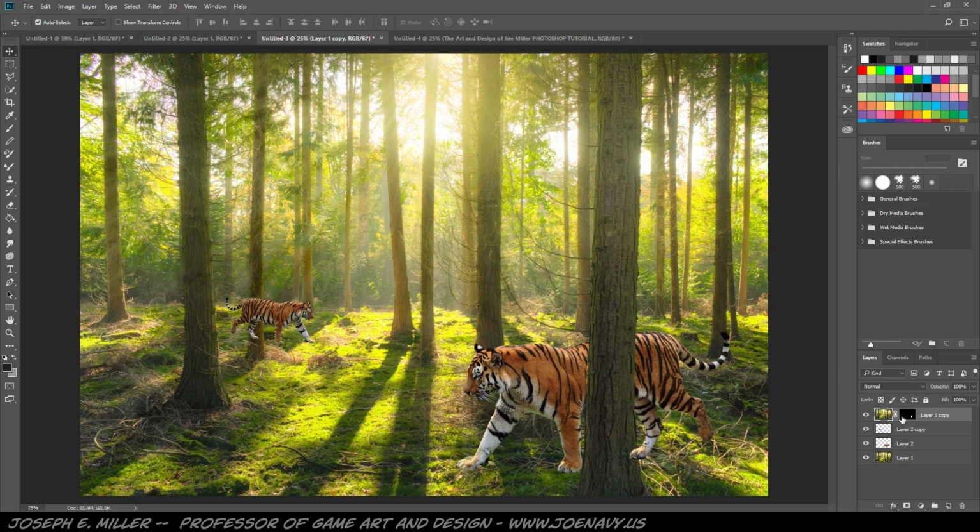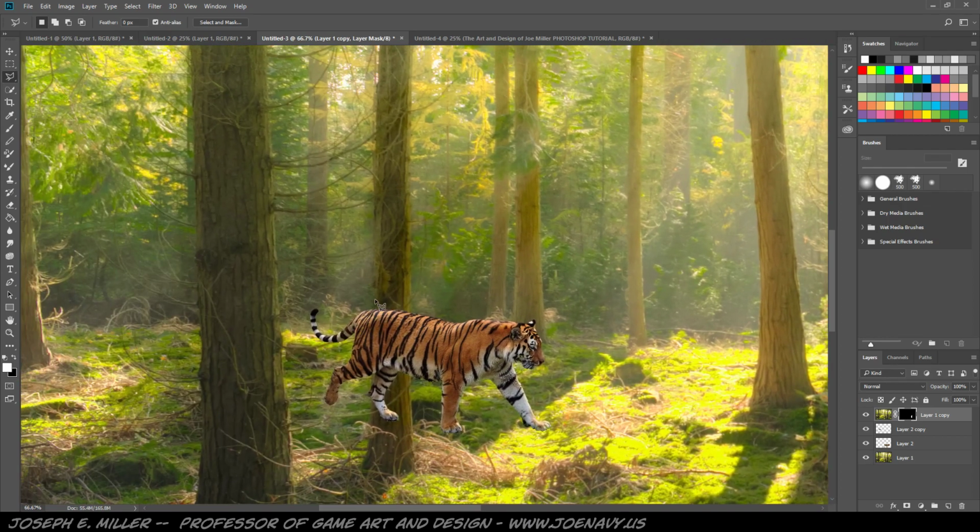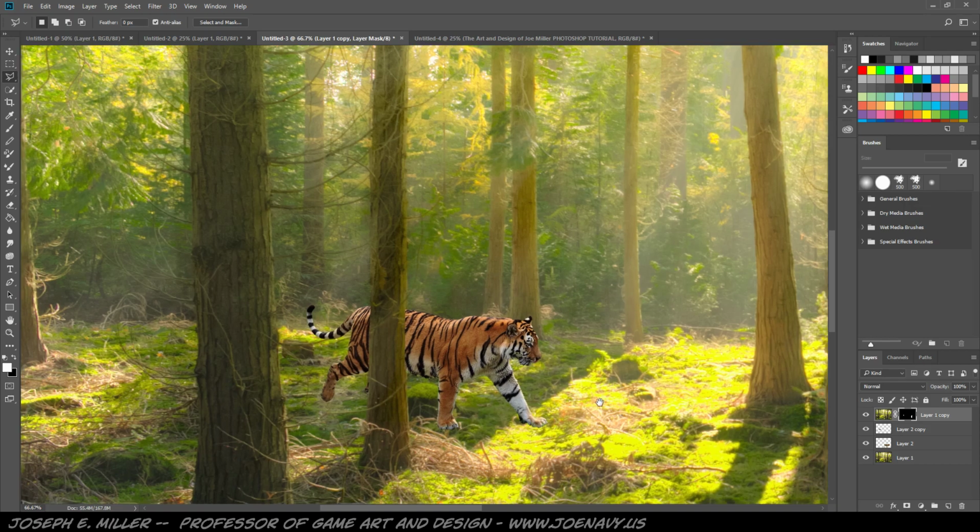Go back to your background layer, enter the mask, go to your selection tools by using L to go back to your polygonal lasso, grab a selection of this tree, there you go, and then you can go to Edit, Fill, White. Now that guy's behind the tree too.